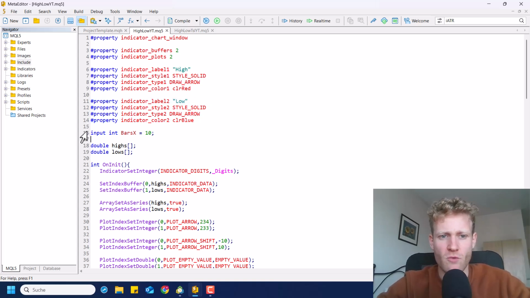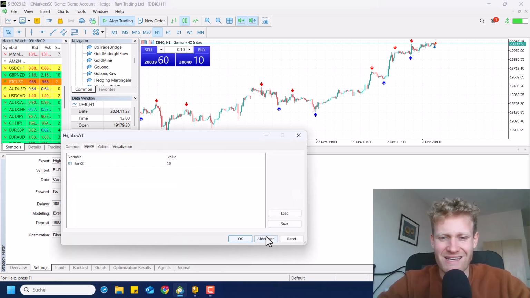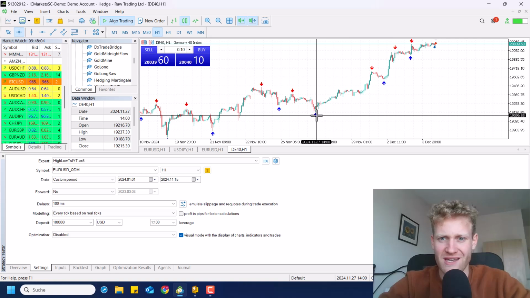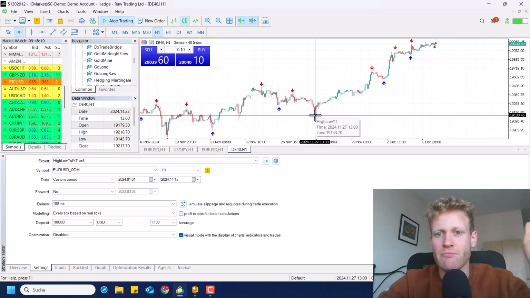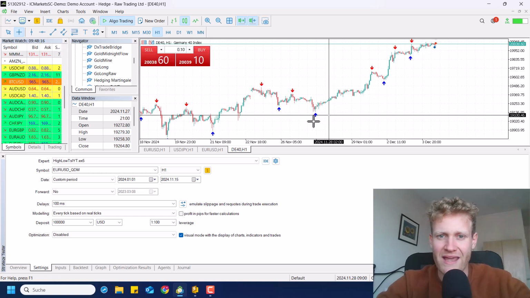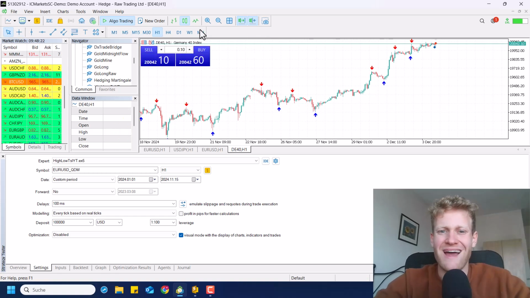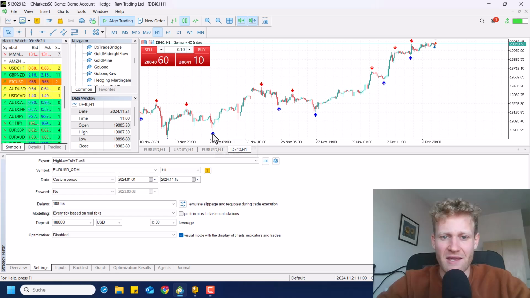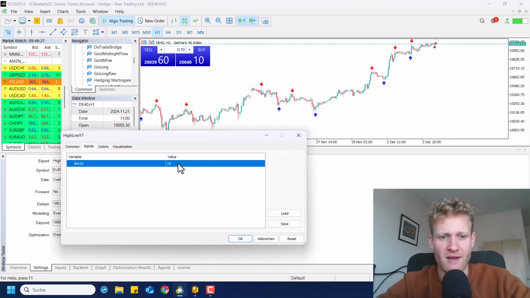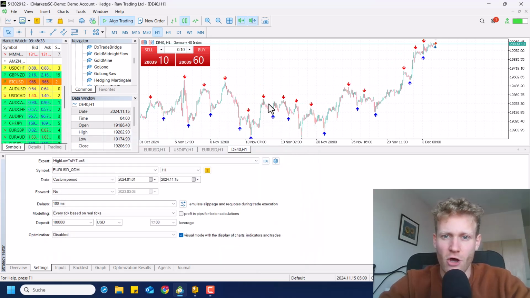We have one input where we can define how the highs and lows should be drawn. The idea is that we draw all of the highs and the lows if it's the lowest point of the chart, or if 10 bars left of the low are higher and 10 bars at the right side of the low are higher. Also for highs, we check if 10 bars on the left are lower and 10 bars on the right are lower. And if we change the input here, for example, let's say we go to 20, this will filter out, theoretically, a lot of these highs and lows.